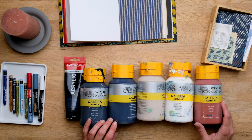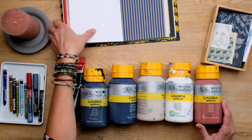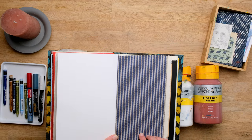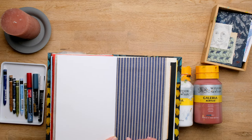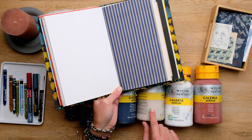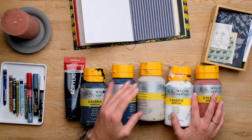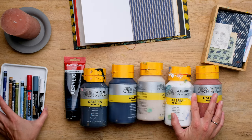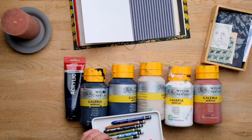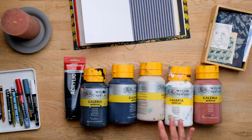Today I feel like I want to work with blue, and that's also because of the fabric that's already inside of the book. I enjoy this dark blue mixed with, well, kind of grayish blue. I think it's getting towards this color. So these are the colors that I want to work with. And I also selected some little things that I could be using for mark making, and that will be the last step. So I will show them to you once more.